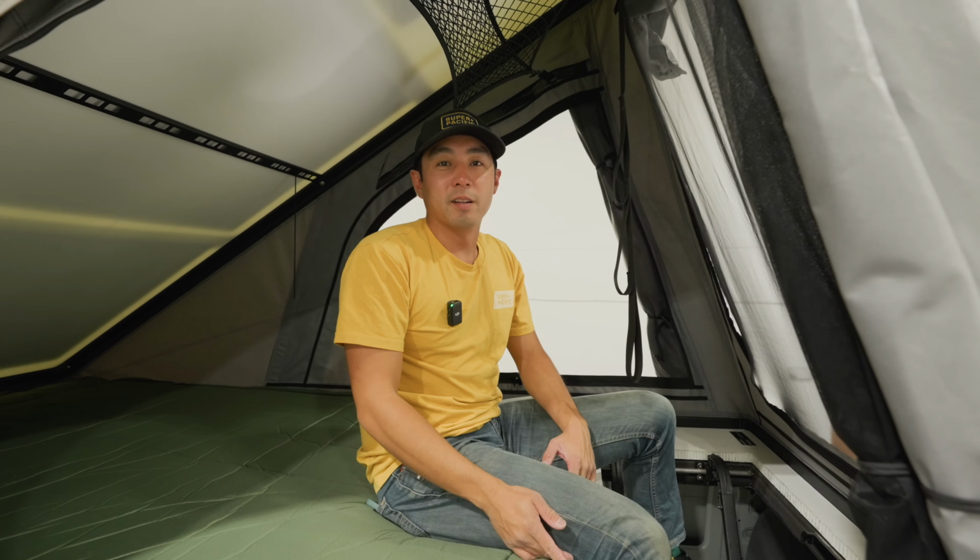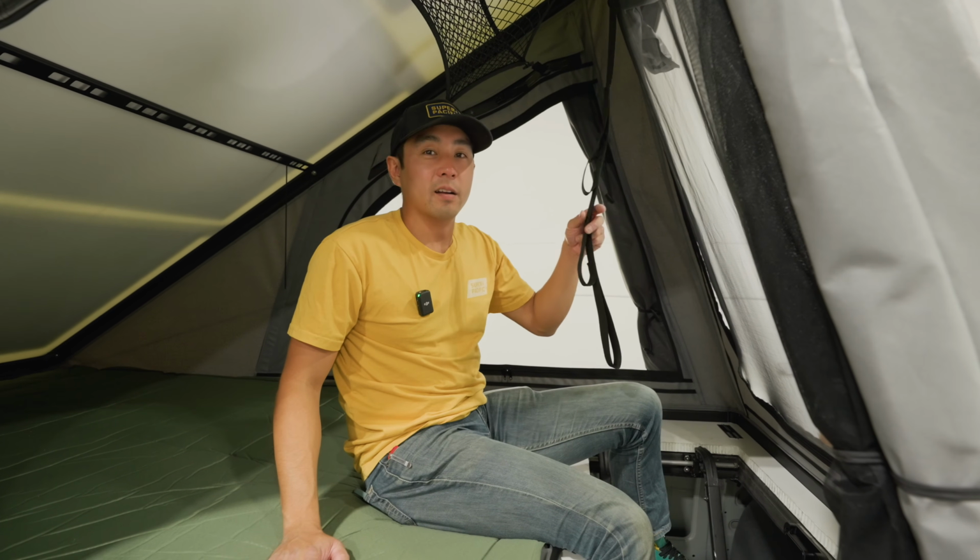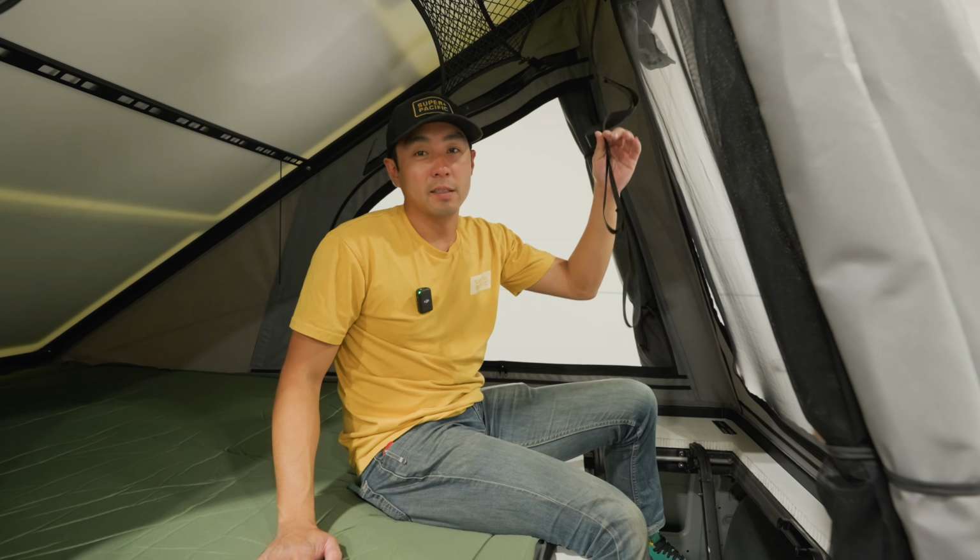So now that all your vents are closed, your mattress is deflated, we're gonna climb back down the ladder, and you're gonna pull on this pull tab to close your CloudCap.